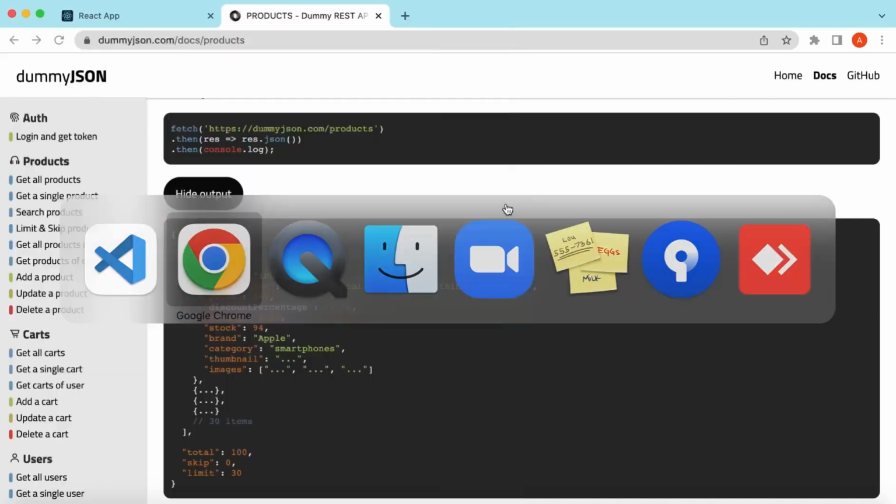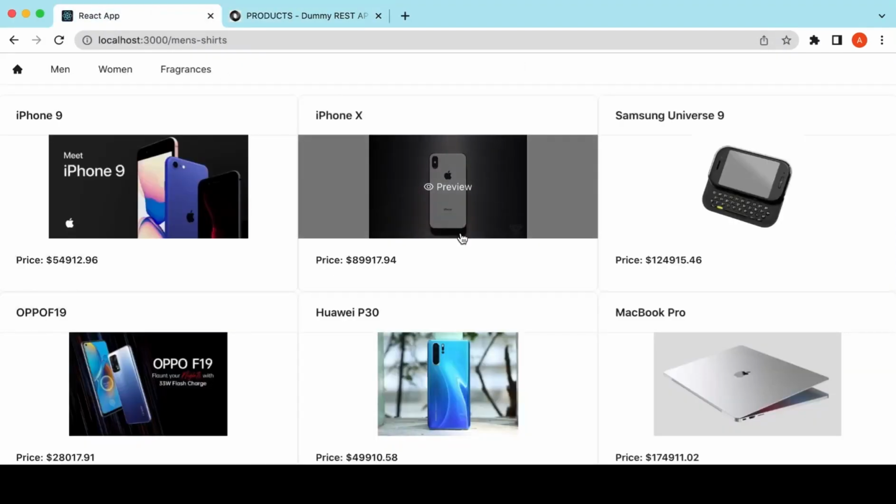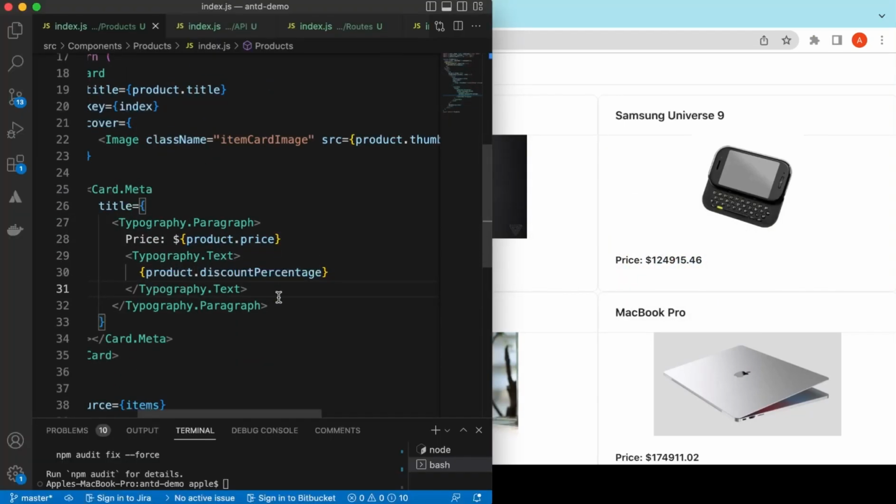Okay, and so let's give it a little spacing, and we can say okay, so this is, actually, the discount percentage.